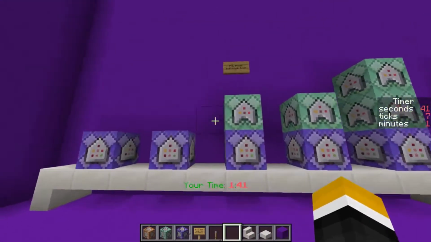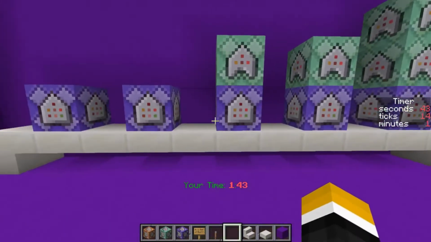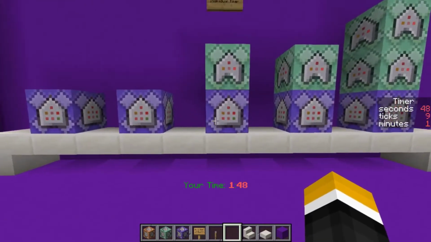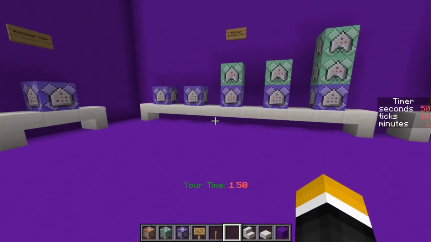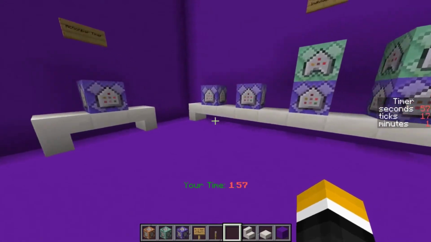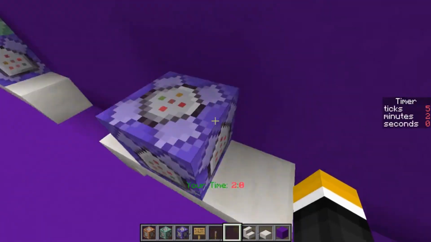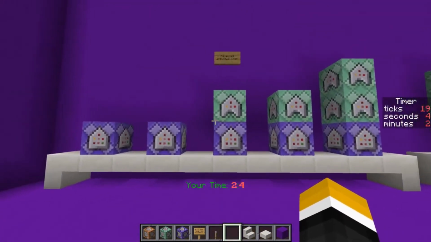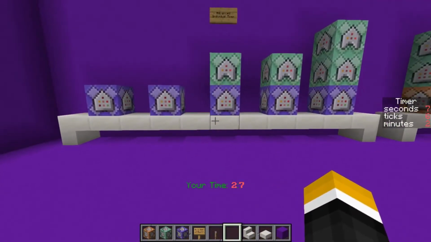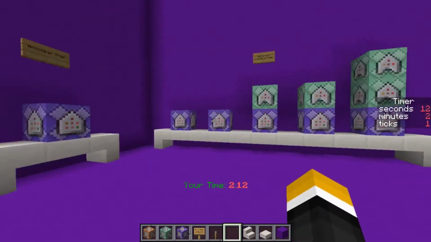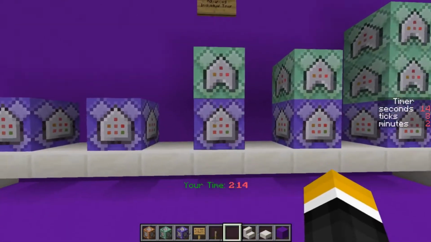Now, let's move on to a timer which will allow you to have a more individualized experience, making it easier to create systems where you are having separate times for each player or mechanism in your contraptions. I'll be right back with you once I stop running all this and set this up.